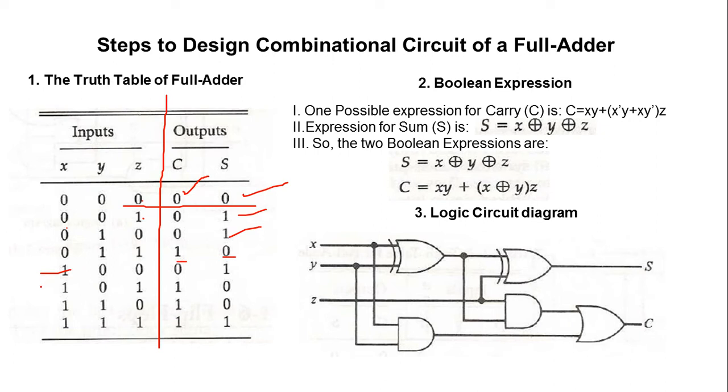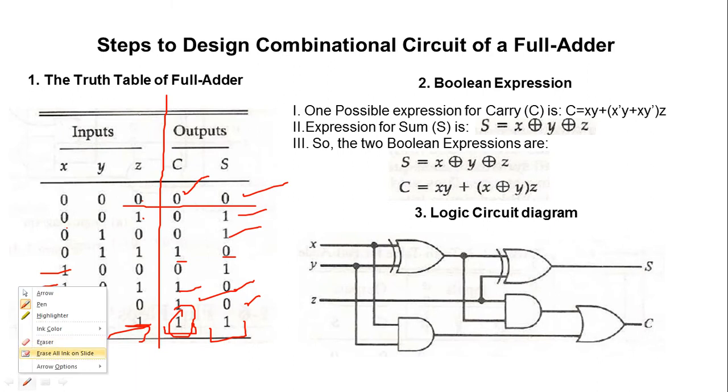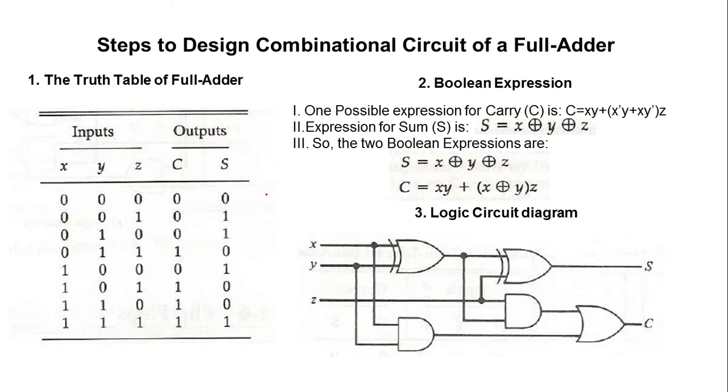Same for 1 plus 1 here. 0 will be the sum and 1 as a carry. For 1 plus 1 plus 0, 0 sum, 1 as a carry. For triple 1, 1 plus 1 is 0 and 1 is going to be the carry, right? So 0 plus 1 is going to yield me 1 as an output, and 1 will itself remain as a carry value here. So I think you can easily relate to this particular truth table.